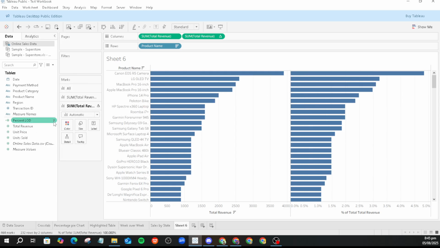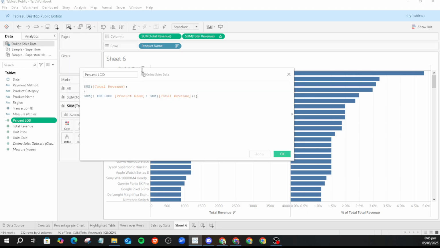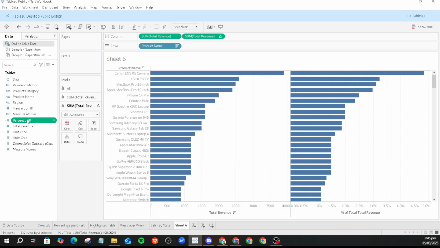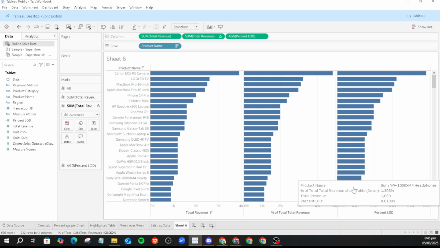The logic behind this is to directly input the equation that defines your percentage transformation, allowing for greater flexibility and understanding of the process. After you've done this, drag your newly created calculated field to the column shelf. Your bar graph should now reflect these calculated percentages. And there you go. You've successfully transformed your bar graph from displaying raw revenue values to showing percentages using Tableau.